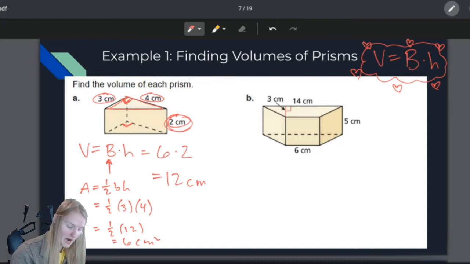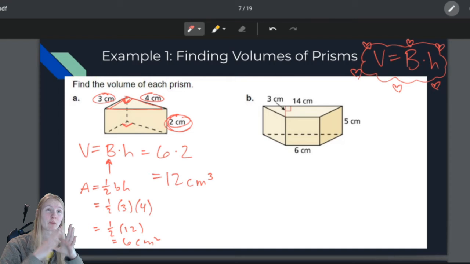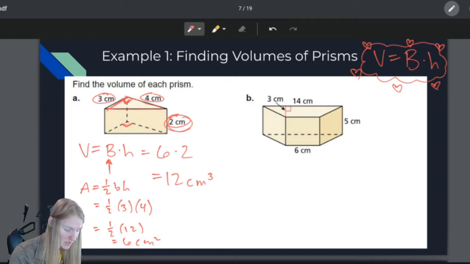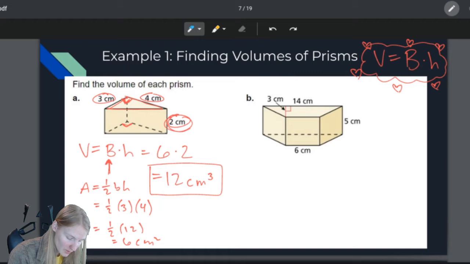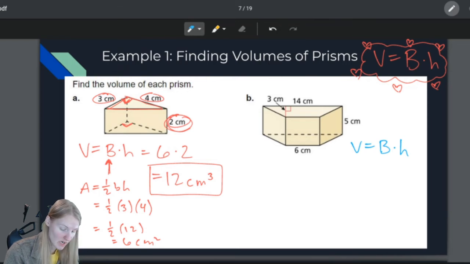Just centimeters? Actually, centimeters cubed, because now we're talking about 3 dimensions. We can go this way, we can go this way, and we can go down. So we're talking about 3 dimensions. That is centimeters cubed. Volume equals 12 centimeters cubed. First we found the area of the base, we found capital B, and then we just plugged in our height. Bada bing, bada boom. Alright, another color here. This one, so remember, volume equals capital B times the height, so the area of the base. Now our base here is a trapezoid.